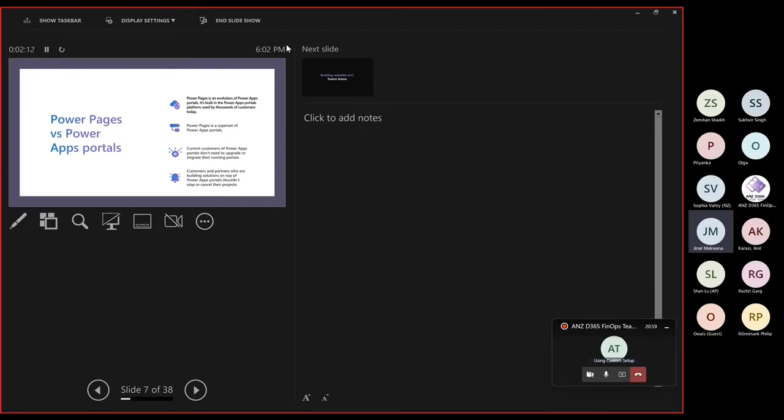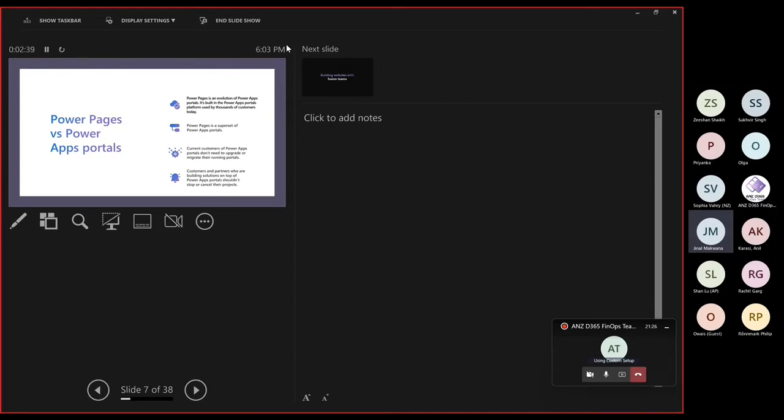The first thing is that, as I said, Power Pages is a superset of Power Apps portals and it's built on Power Apps portals, so you don't have to change anything. Customers worldwide who have built their websites on Power Apps portals don't have to upgrade or update to another platform.